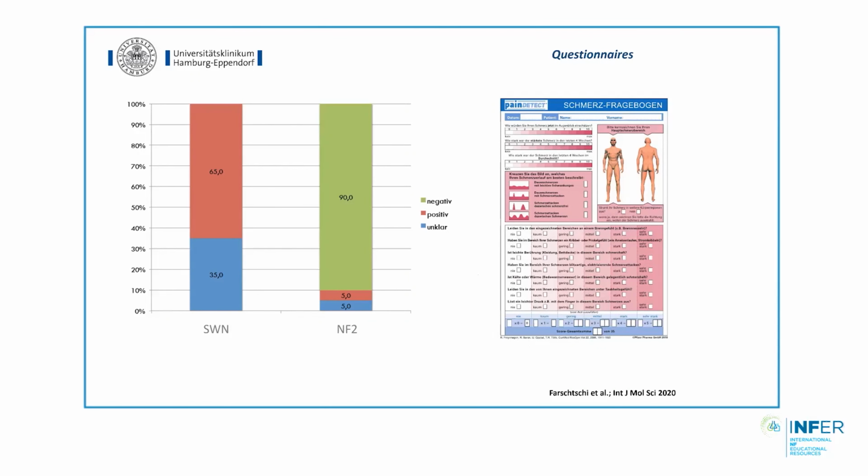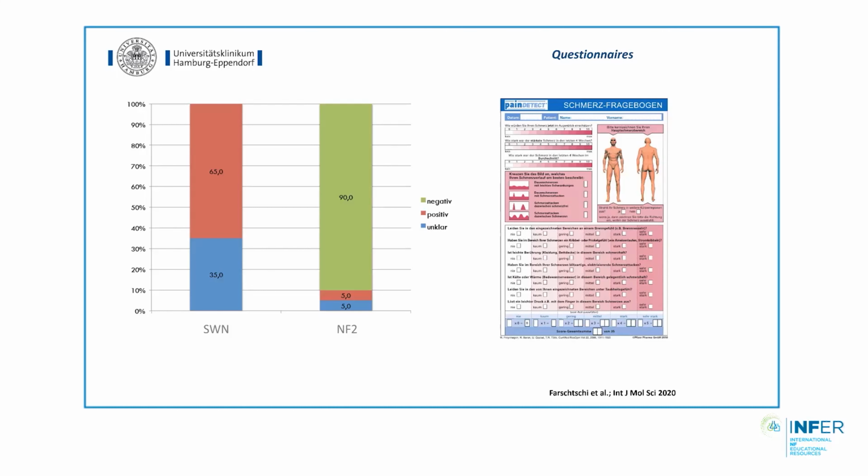In the following slides, I want to draw your attention to easily accessible clinical features that can help to differentiate between both entities. First of all, as I mentioned, pain is a central manifestation of non-NF2-related schwannomatosis. On the other hand, pain is a very common and unspecific symptom that is not necessarily related to the underlying syndrome. By using specific but still very simple questionnaires, here PainDETECT, the neuropathic character of pain, which is typical for non-NF2-related schwannomatosis, can be detected.